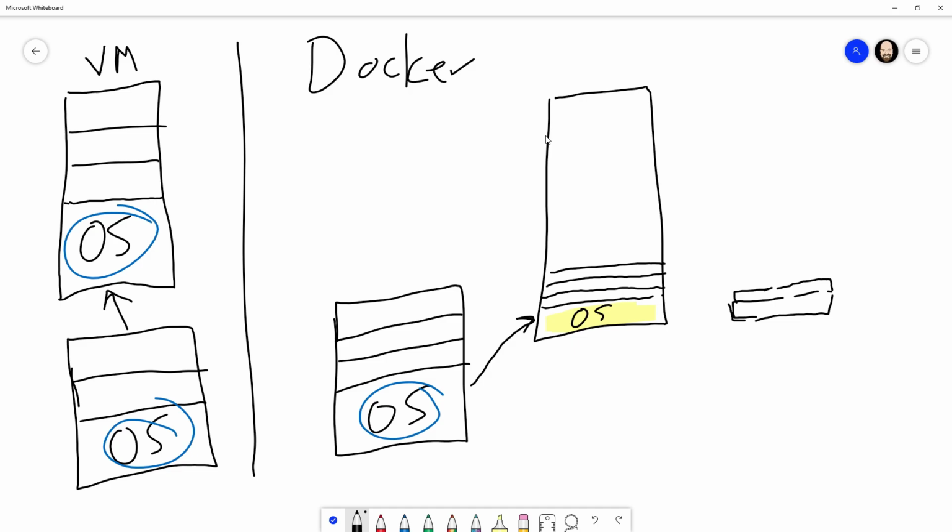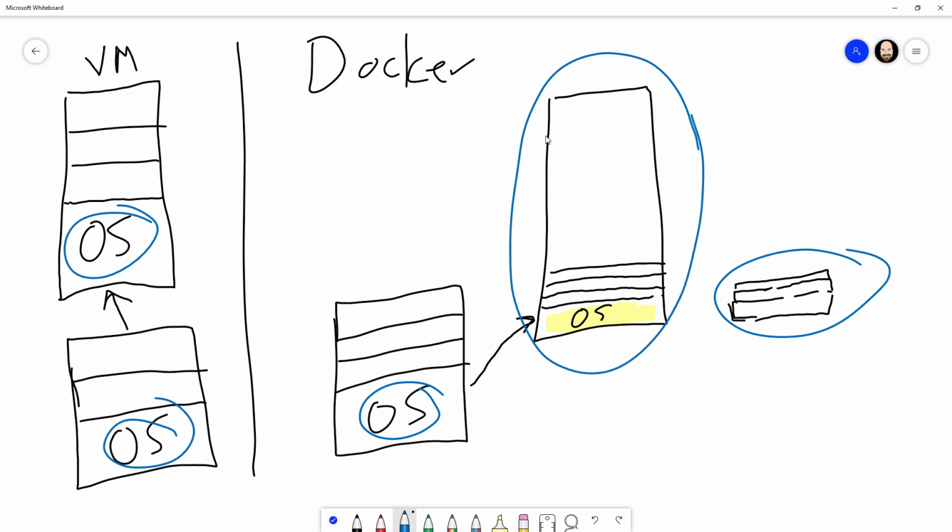And then on top of that, you can barely see it, we're going to put our files. And that's going to be what's called an image, okay? This right here is an image. That right there is an image. Now I've blown that big one up just so you can see in more detail. It represents a very tiny little thing.